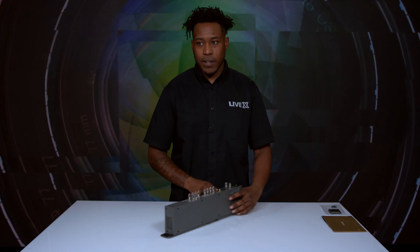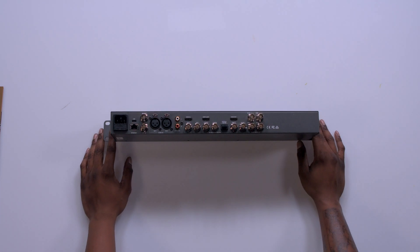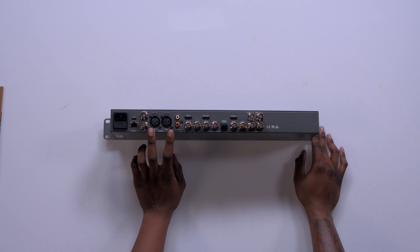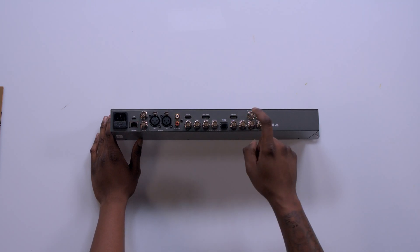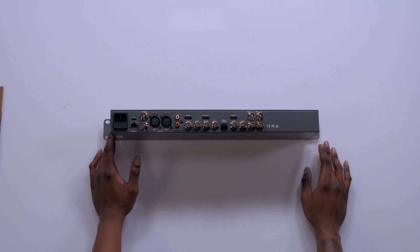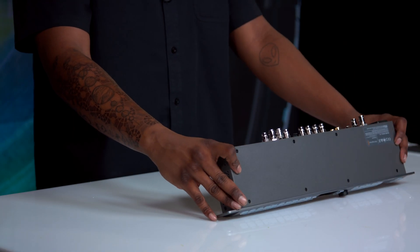Now let's take a look at the back of this unit. This is where your IEC goes — plug that right in. There's a little space here where you want to put a fuse. Our USB is utilized for updating firmware. Internet connection if you want to connect it to your network. We have the ref in and ref out, our two XLR ins for two channels, and the RCA left and right. We have our HDMI in, HDMI loop, and HDMI out. We have 3G, 6G, and 12G SDI connections in standard and high. We have optical in or out — that's the great part about optical. These SDIs take quad link in channels C and D, and also dual link.